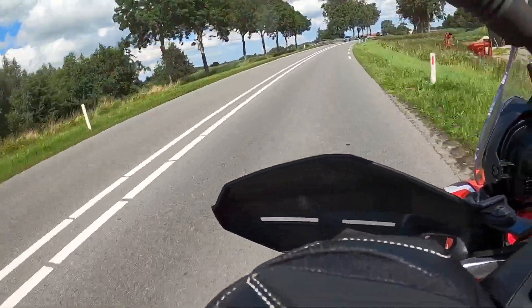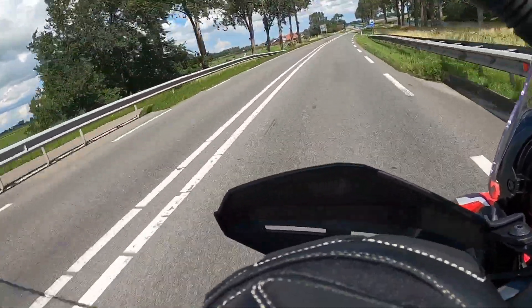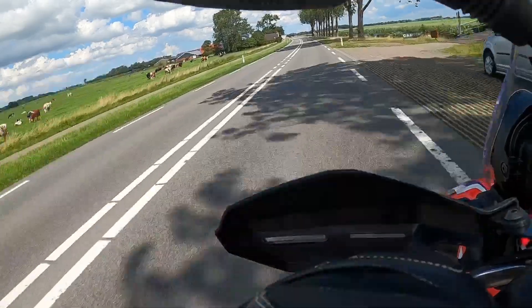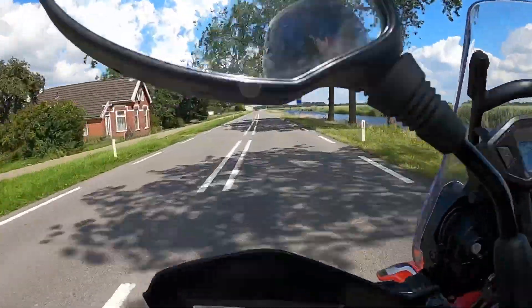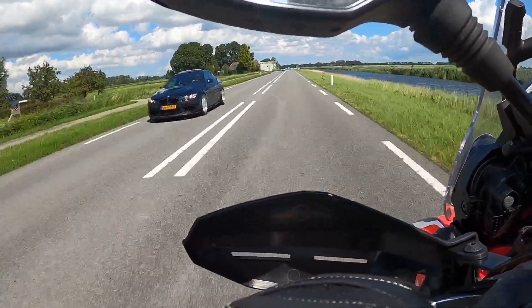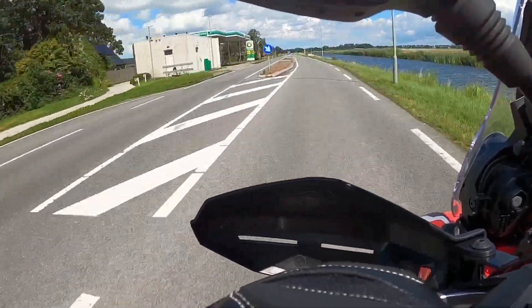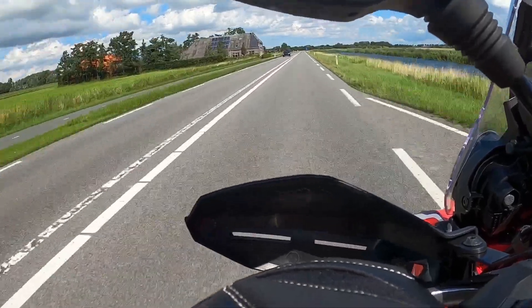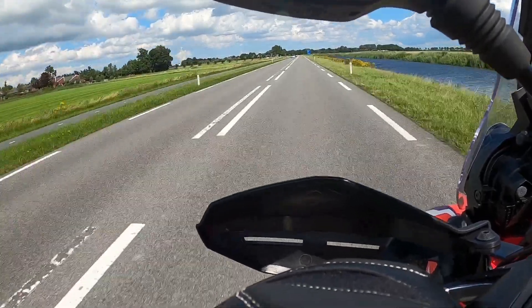The bike is a joy to ride. It's not a road-biased bike - it's a dual sport, and the intention is to do some off-roading at some stage. As you can see from my other videos, it's been a long time since I've been on the road on a motorbike. Getting the feeling back again - you could argue it's a bit like riding a bike, which it is. Settling in quite well, getting a few miles under my belt before I start any major off-roading.